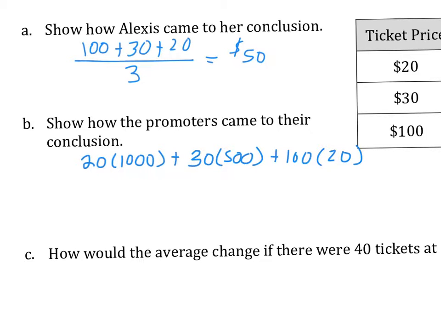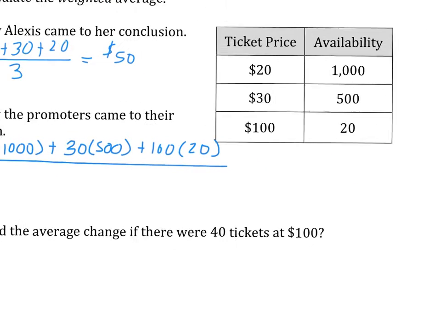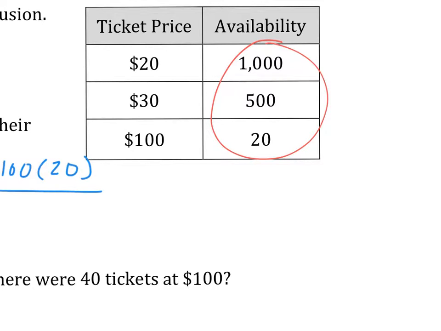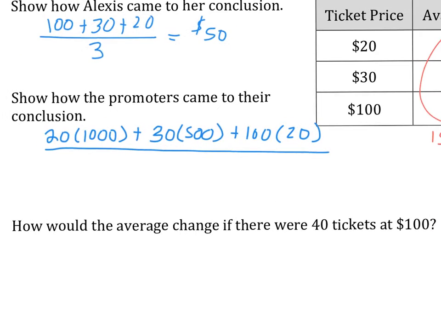Good, so instead of looking at simply what each individual category costs, the ticket promoter said, well, let's look at the total amount of money possibly that we can earn. $20 times 1,000 tickets, so that's 20,000. Then here's another 150,000, and then this here would be another 2,000. So now what we need to do is divide by the total availability right here. So 1520 is what we divide by. Again, it's about gravity.